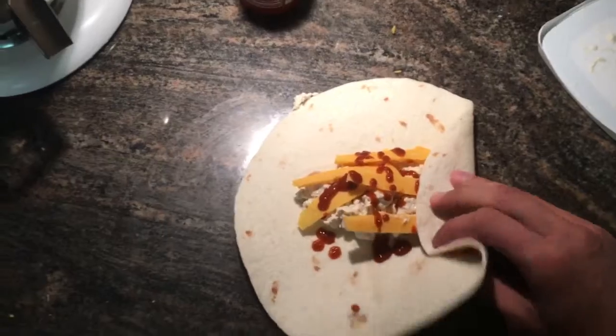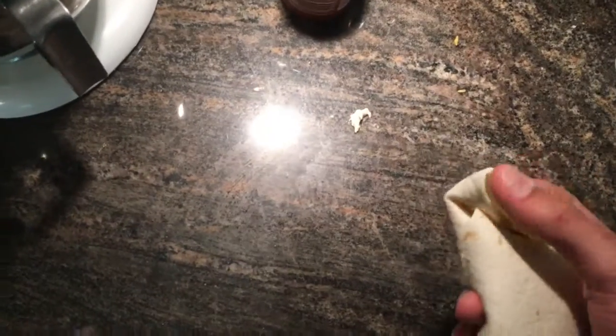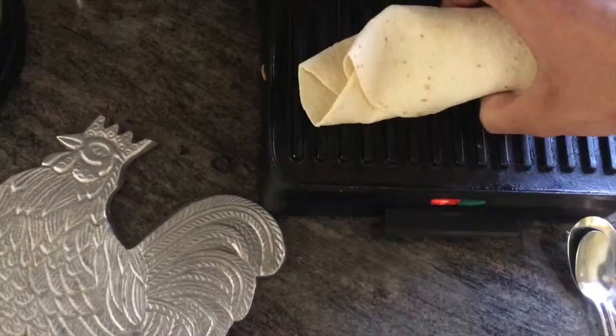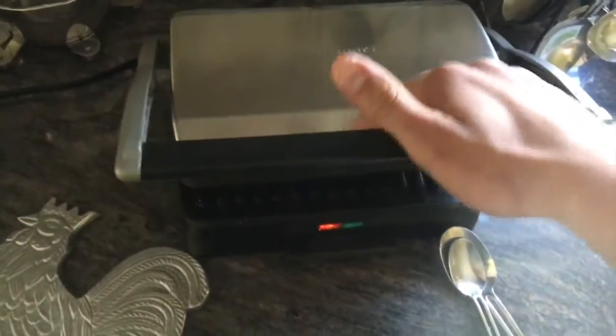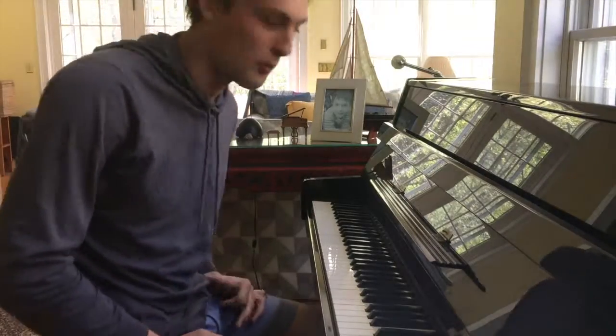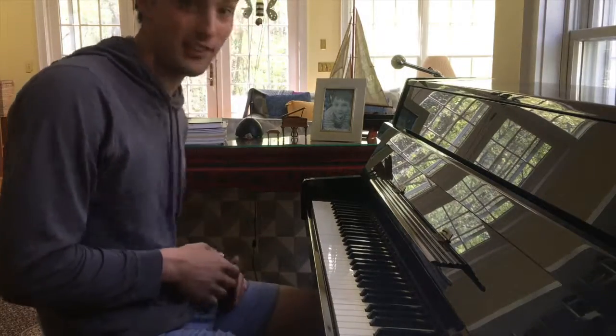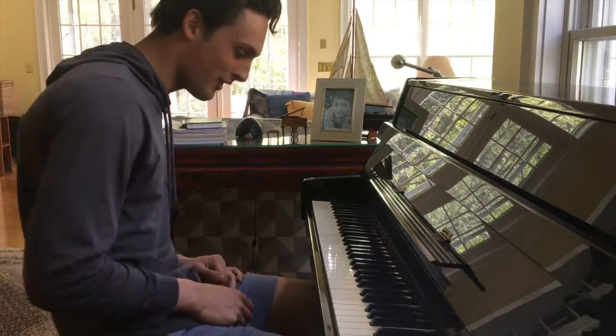Fold up the other end. Like such. And there's your wrap. I'm gonna take that baby like that, and pretty soon we'll have a chicken salad wrap. Stay tuned.